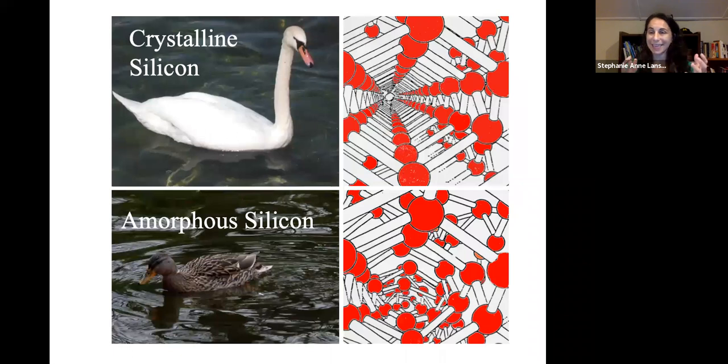And we have crystalline silicon as well as amorphous silicon. And so what you can think of, crystalline silicon means that the lattice is basically perfect, right? And so in PV, we're often using crystalline silicon, which is more expensive to manufacture, but it's that perfect lattice. And so it increases the efficiency when we use the silicon for our PV cells, as opposed to amorphous. It's a little bit cheaper, but our efficiency is going to go down because the structure of those valence electrons is not a perfect lattice structure. So it's the swan of the perfect structure, the crystalline, versus the duck.